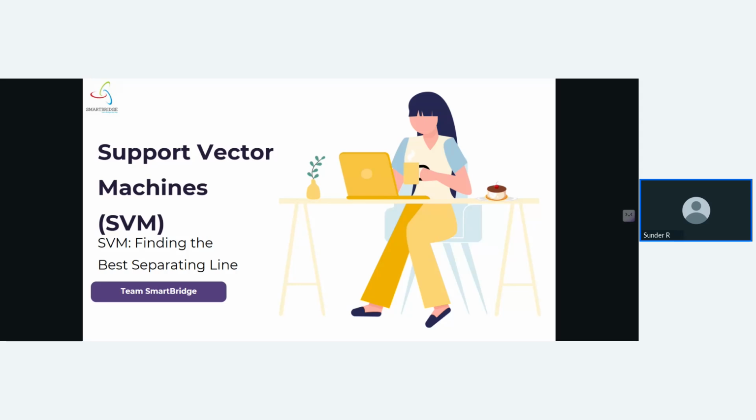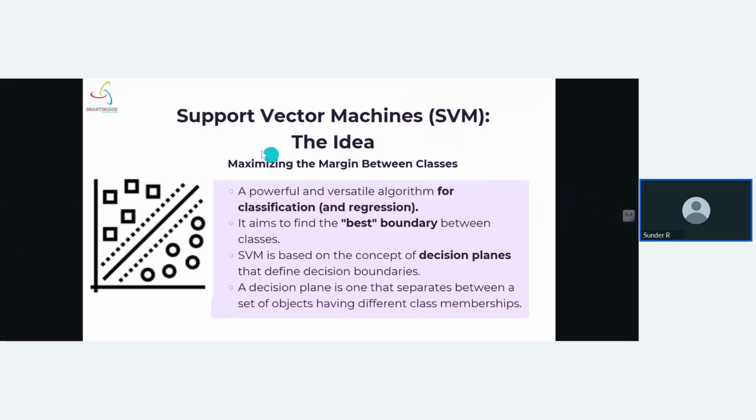If you have two classes and they are linearly scattered, you can do it by directly drawing one linear equation, one straight line. But what if you have different colors scattered at different places? Then also you'll be able to classify using this SVM. How is that? By using the kernel trick. Now let's explore each one. So what is this SVM? SVM is a classification algorithm, although it applies to both classification and regression.